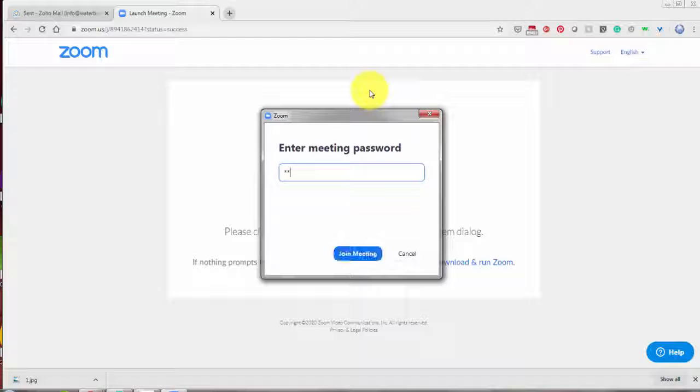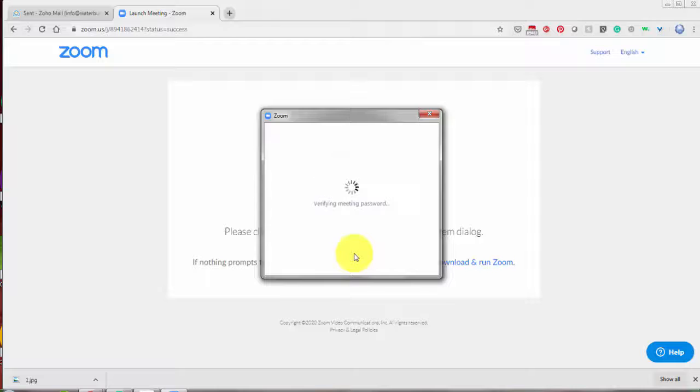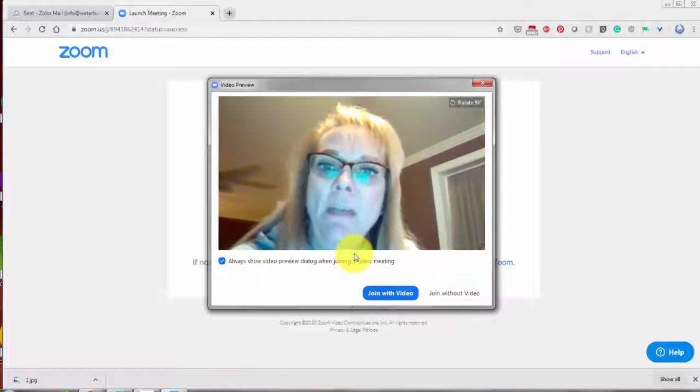This is again asking for a meeting password. And so I'm putting the password in. So when you're sent an email with a meeting ID number, you should also be receiving the password along with that. So you'll have the password to put in, and then I'm going to go ahead and hit join meeting. As I said, many times you'll never get a password and you won't have to, you'll be able to skip that step because it won't even come up. So I'm going to hit join meeting, and then there I am.